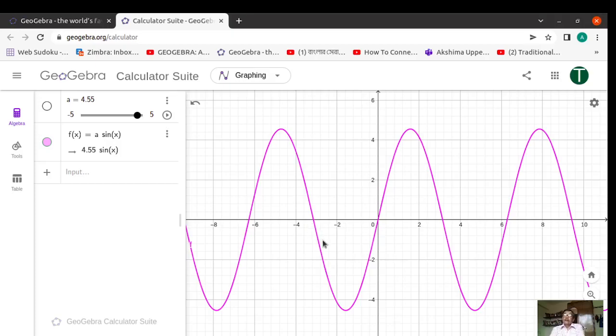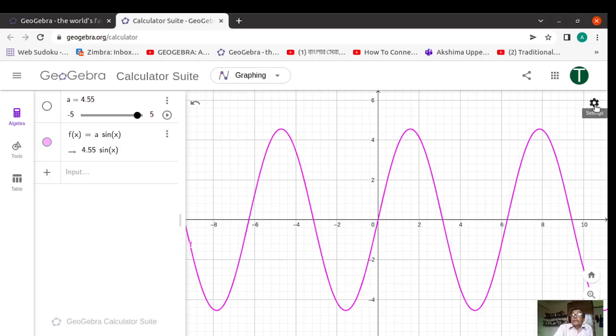Now, what you can do about the setting of the screen. I have so far told you what these three dots are. These three dots correspond to the setting of each of these objects on this side. Now, where can I control this screen, the graph paper? The setting of that is here.